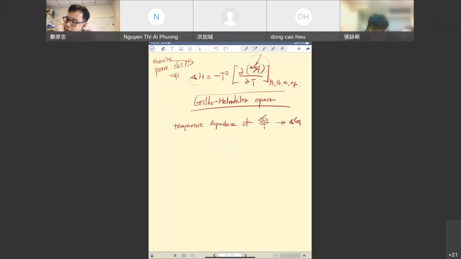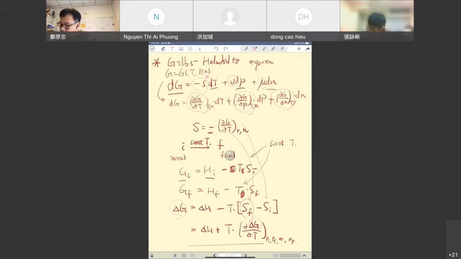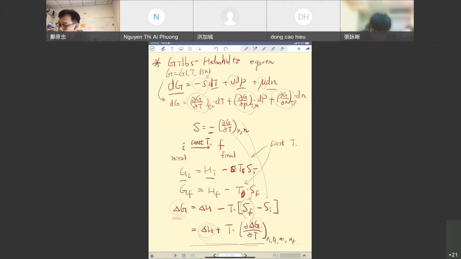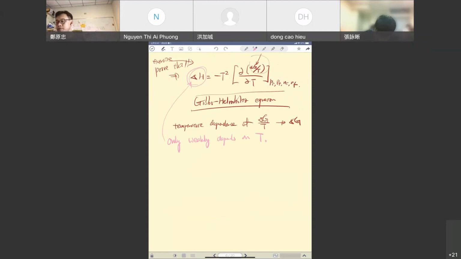And even more so, in thermodynamics usually the enthalpy change only weakly depends on temperature. If delta H only weakly depends on temperature, this equation allows us to directly integrate and reach a very simple relationship between delta G and temperature. It's easier to go back here to see this. If this is temperature independent, we can integrate on both sides and reach a simple equation for delta G as a function of temperature. I'm not going to go there, just rewrite the equation, but this differential form is fine also.